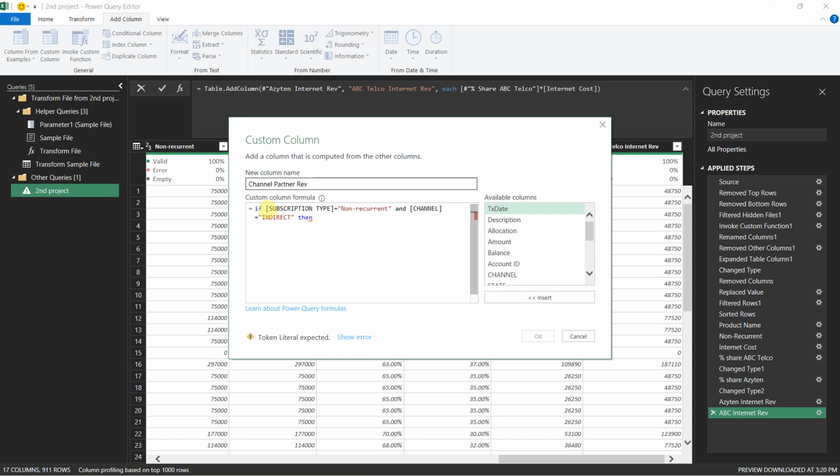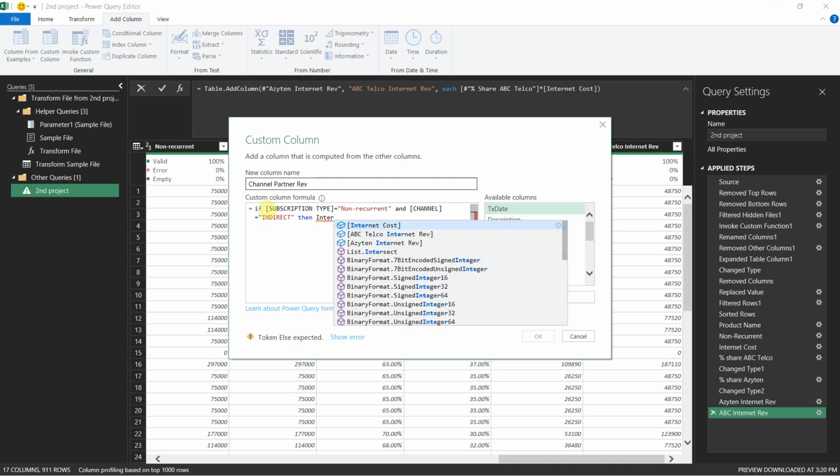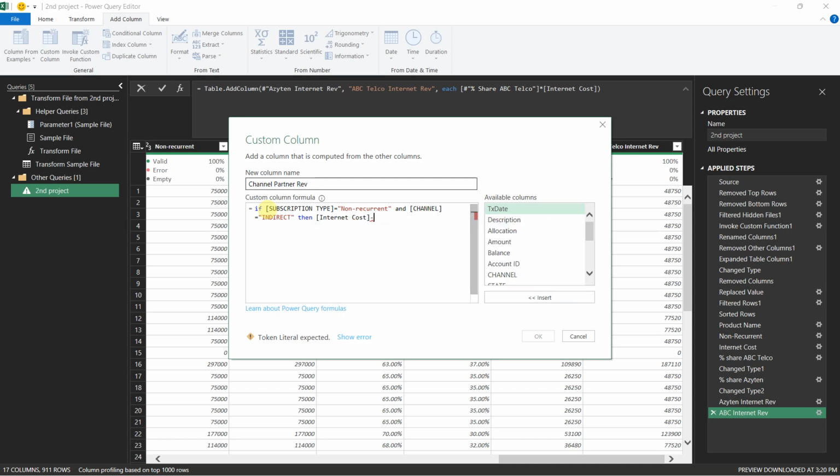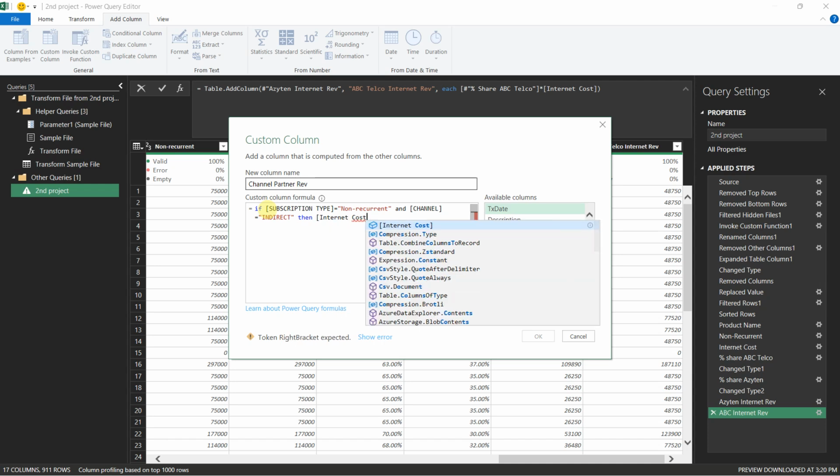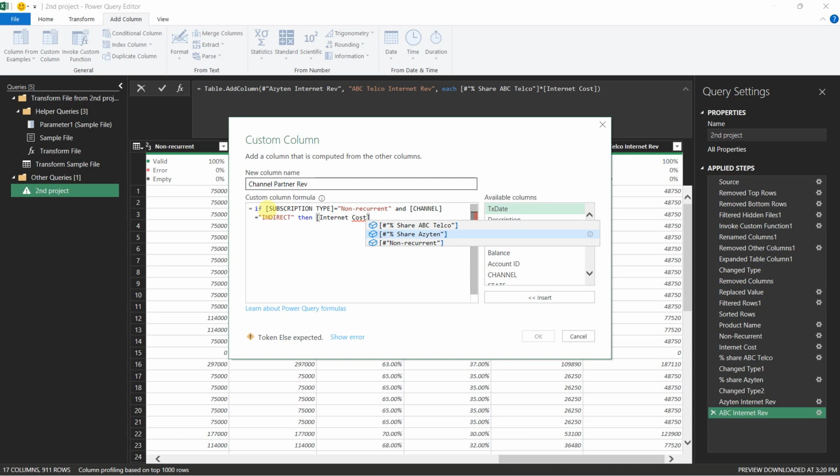Then amount minus internet cost, sorry, it's amount minus internet cost, then else 0.